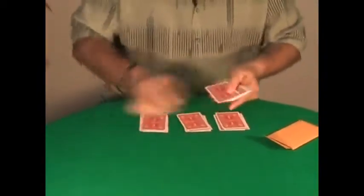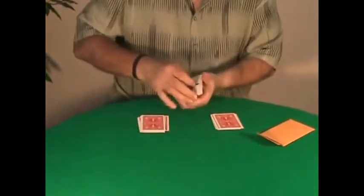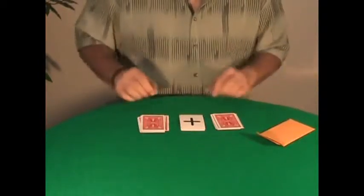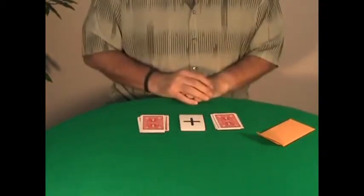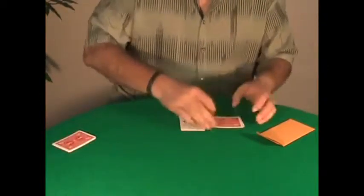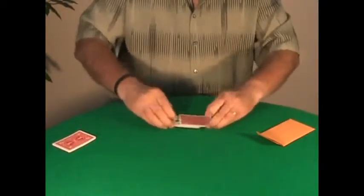Now I am going to split the cards into three packets like this. Remember, we shuffled the deck and cut the deck. I am going to turn this over. Now I am going to ask you to eliminate one of these two packets — this one or this one, it is entirely up to you. The one you point at will be eliminated. The one on your far right — so we will eliminate this one. The spectator himself can shuffle the cards together clearly without any problem.